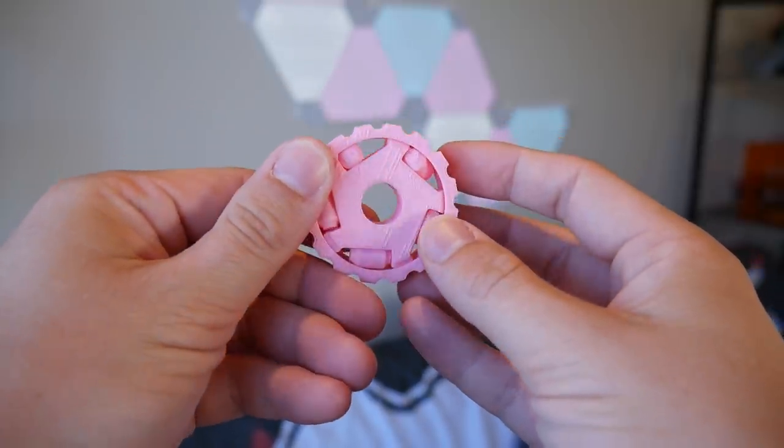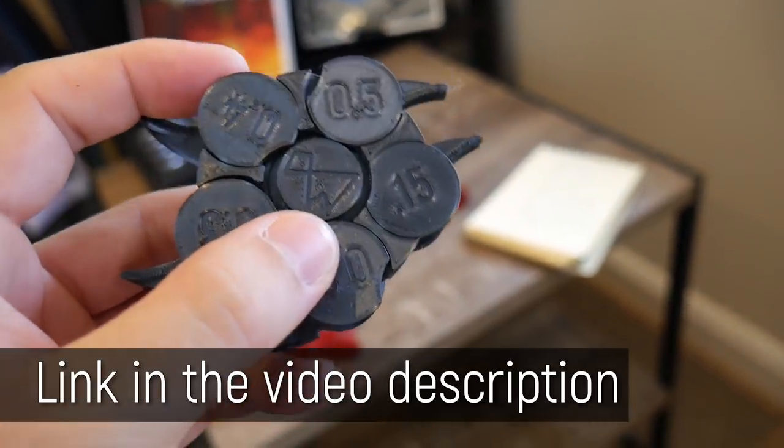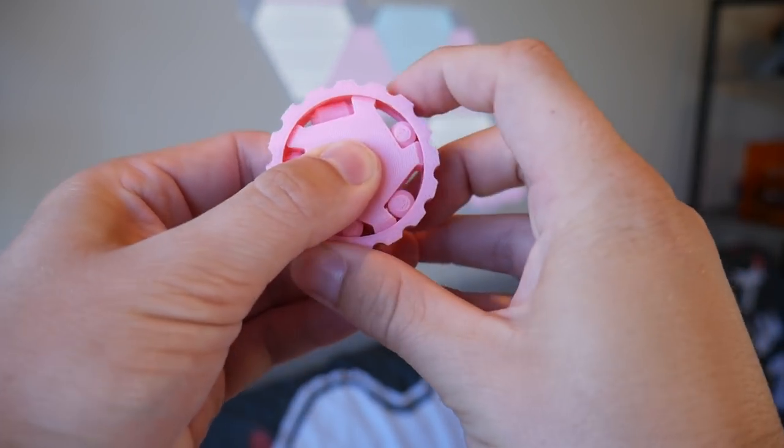Here it is. This was printed in a really cheap pink ABS on my Up Mini 2. And instantly we have a problem. We have to have clearances to make this print all in one go, and 3D printing isn't that accurate. This is FDM and even 0.2mm clearance is difficult to achieve. I have a clearance and tolerance gauge here to test your machine for what clearances are capable — anything below 0.15mm is the best you'll get. The cylinders just aren't in there tight enough. There's too much wiggle room, so they rotate around and don't align properly. What gave me hope is that this actually does kind of work sometimes. The actual design of a roller clutch has springs which keep the rollers pushed into position, but you can't really design springs into an all-in-one print.